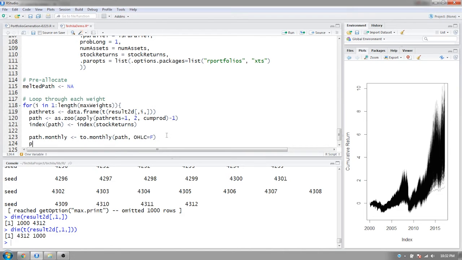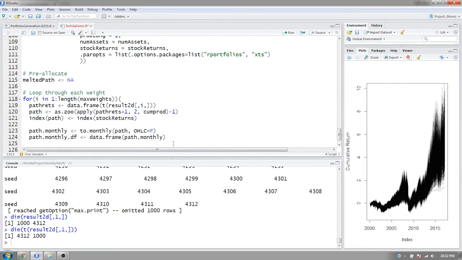And now we'll just say path.monthly.df equals data.frame of path.monthly. Well, in fact, we could combine those two lines if you want, but I'll just do this for the sake of transparency. And then path.monthly.df, and then we'll do $date.